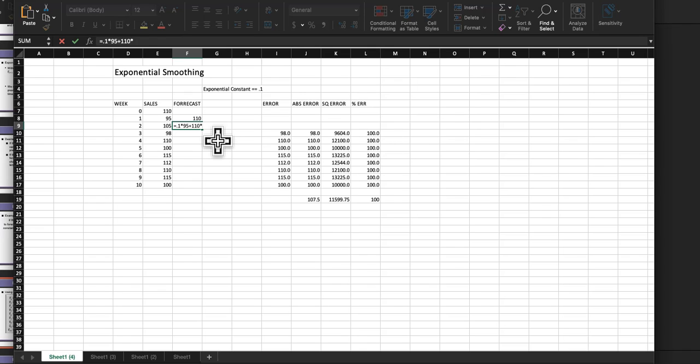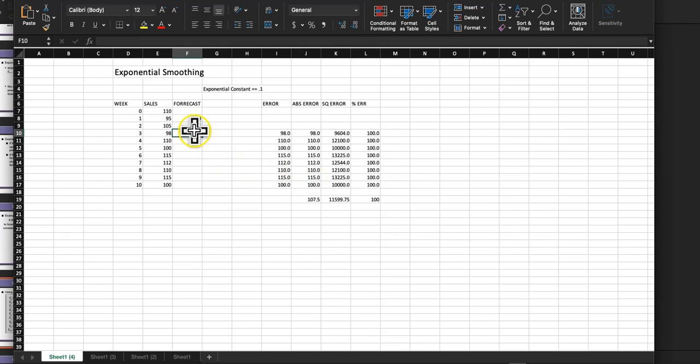So in this case, that will be 0.9. If the exponential constant or the smoothing constant was 0.3, then what is left over would have been 0.7.